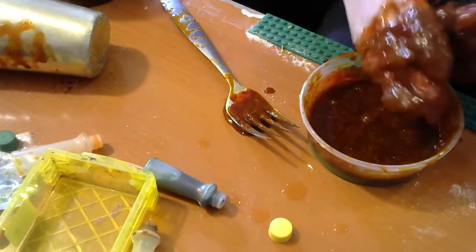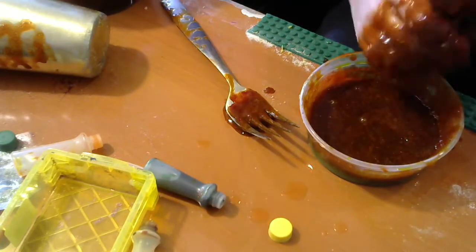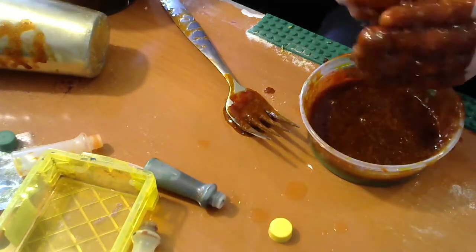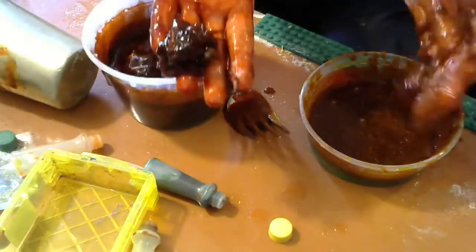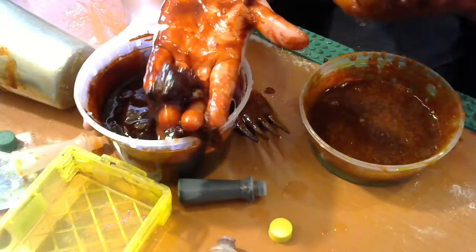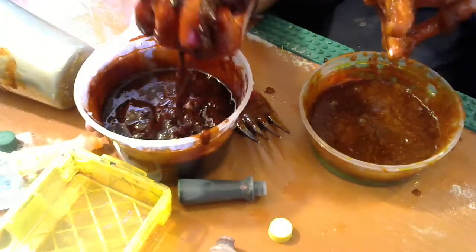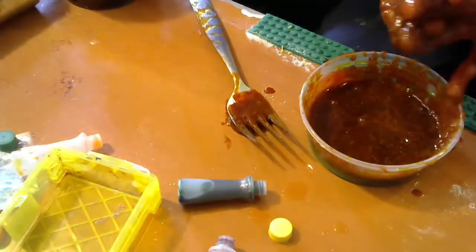Oh my goodness, guys. So this slime is... Look at my hand. Ew, why does it look like that on the camera? Kayla, right, my hands are red. Yeah. And it looks like that. Your camera's blind. Super duper blind.